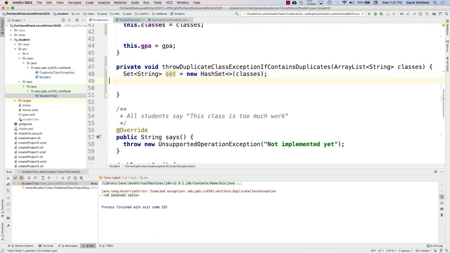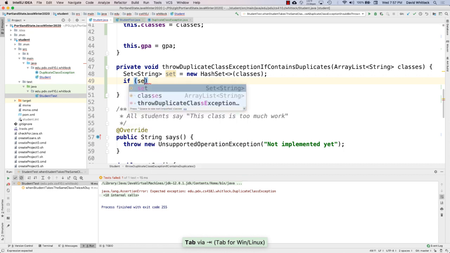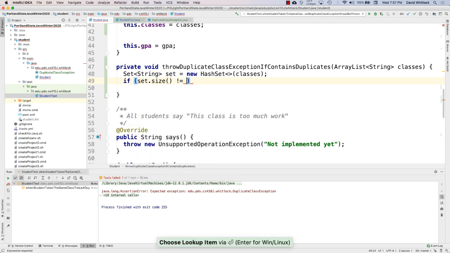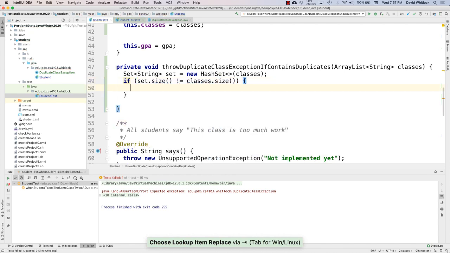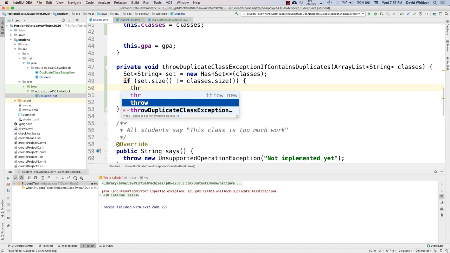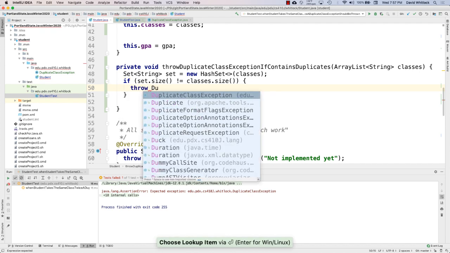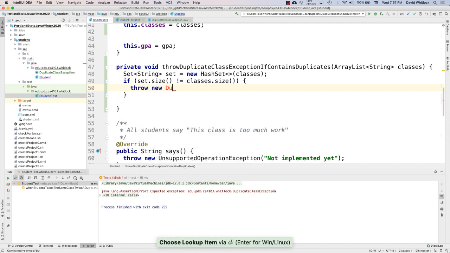Hash set of string. There you go. And then if set.size doesn't equal classes.size, then throw new duplicate class exception.